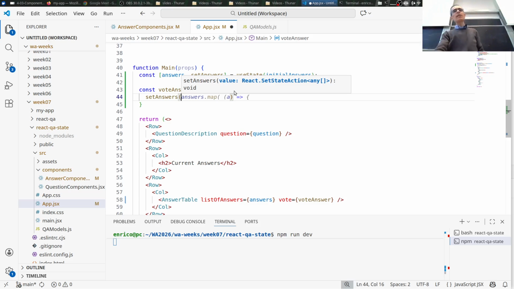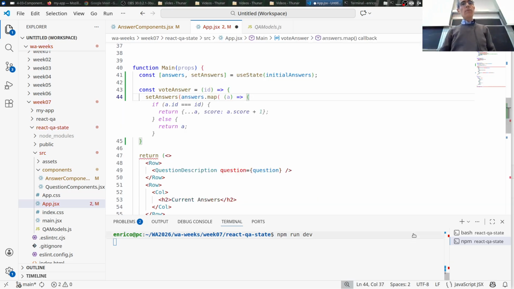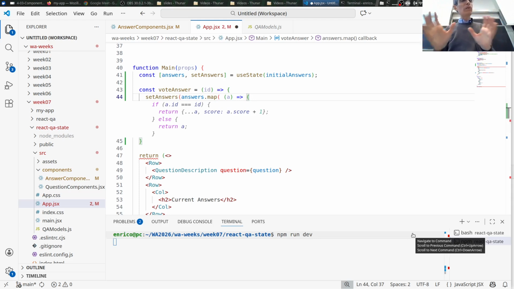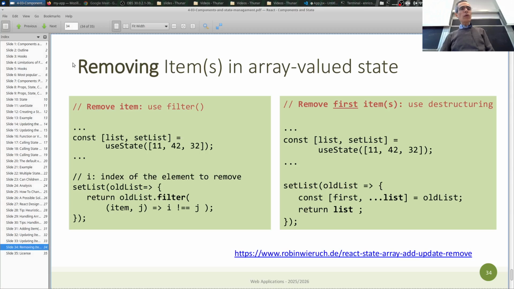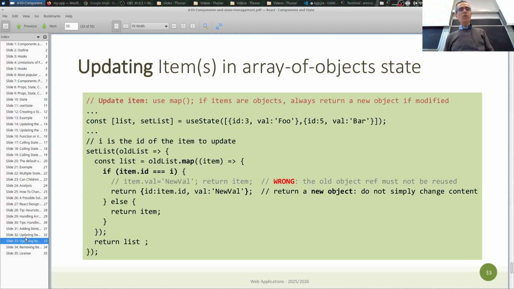So let's take the old value, which should be updated. How do we update a value? I introduced this slide just for this purpose, because you have an example from which we can start: create a new array, map, decide which item needs to be updated, create a new object.